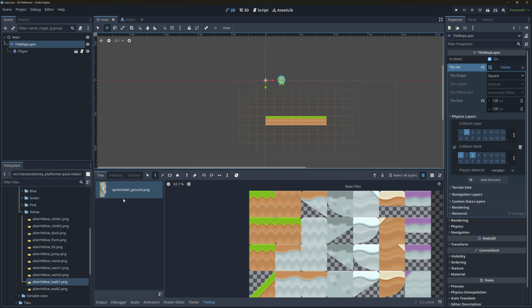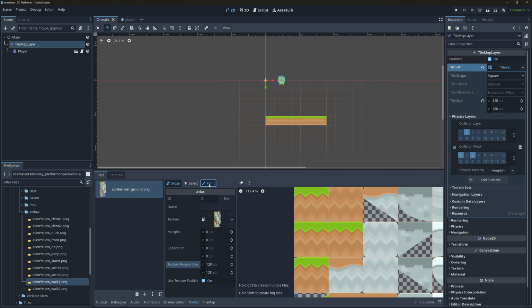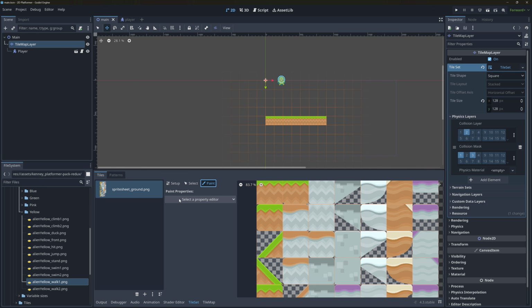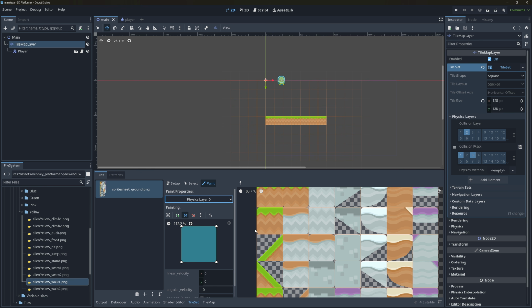I'm going to come back over to my sprite sheet. I'll select it, come into the tile set. We want to go to paint. And then we have the chance to select a property we want to paint. I'm going to come down to physics layer 0. This is what we just made. And take note of the shape. It starts off just a square. If I click on this box, it's a perfect square. And I can come in to all my square boxes, and actually I can just hold the mouse down and paint these in. And it's creating an actual collision for us to collide against.